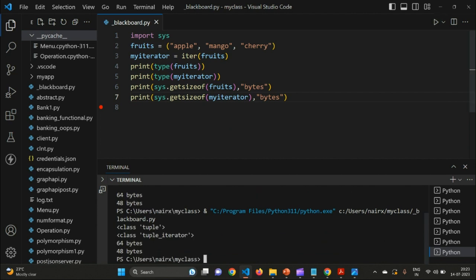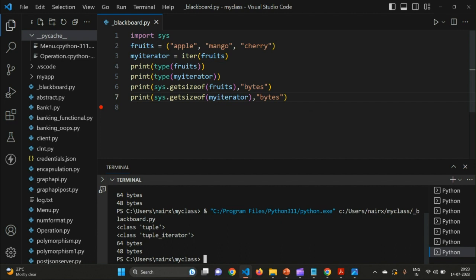The list is occupying more bytes, which is 64 bytes, and the iterator is consuming only 48 bytes. This difference is not that huge because we are using a small amount of data in the list. In the next example, we will see a huge amount of data, and when we compare it, we will see a great difference in terms of memory usage.